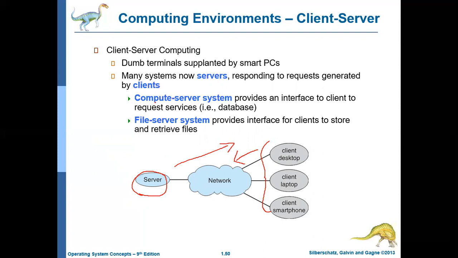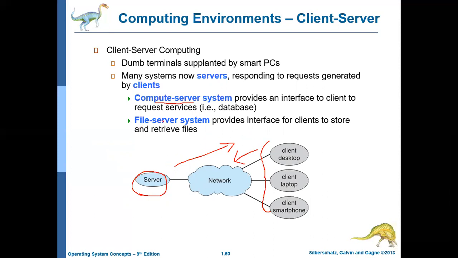It may maintain different types of servers. For example, there may be a compute server which is used to perform a computationally intensive task. If any client wants to perform a very computationally intensive task, it will submit it to the server, and the server will complete it and return it back.